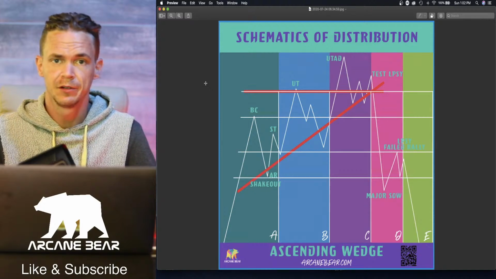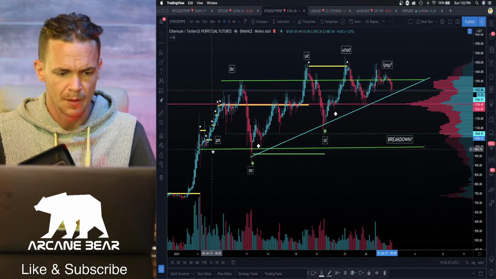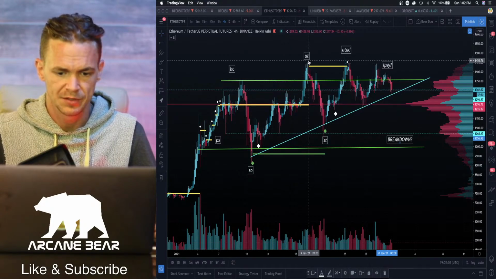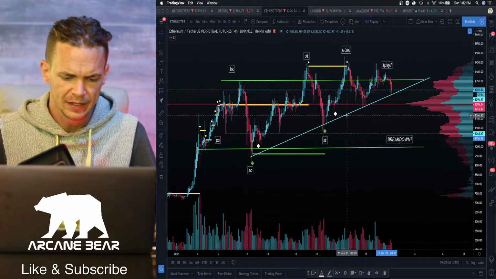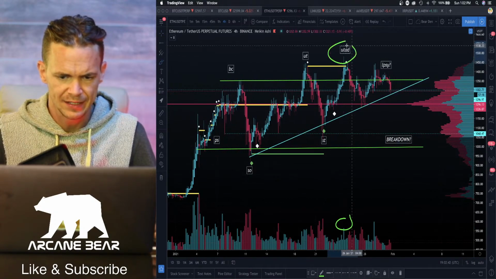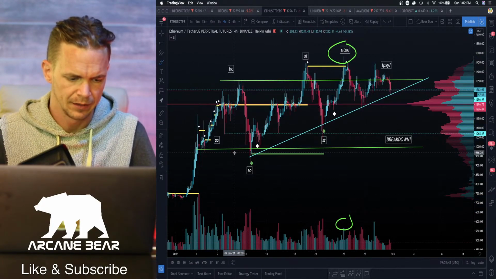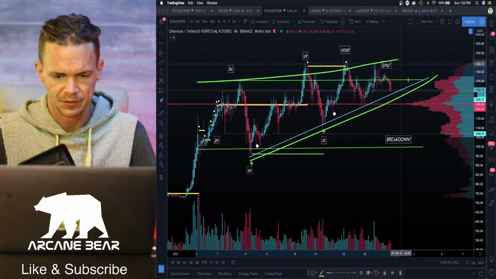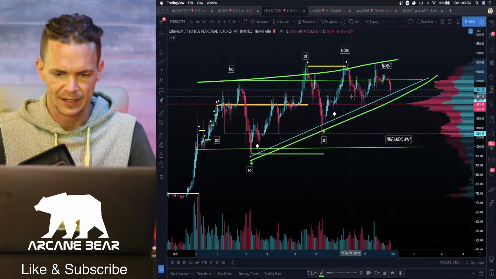Now, distribution and reaccumulation are the hardest of the bunch because they don't give you that much time. So here you can see our primary support, our buying climax, our shakeout, all the same, except now, instead of resistance, we see upthrust and then upthrust after distribution. Although I don't see the characteristics of this leading up in the volume profile, generally for your UTAD you would want to see a mass amount of volume similar to your buying climax come in. We haven't seen that, so there's one check against this. But we do see a very clear similarity between this PDF that we produced for an ascending wedge and the way it looks like it's happening right now.